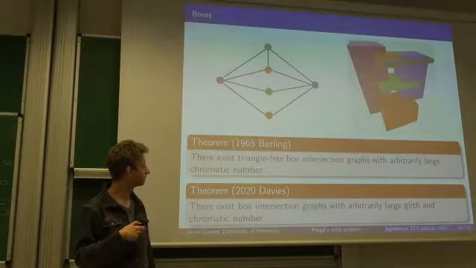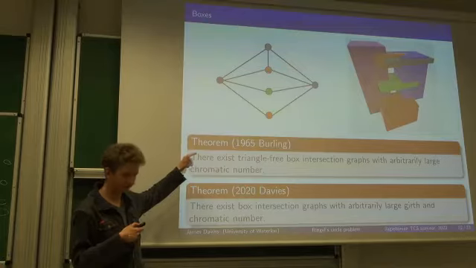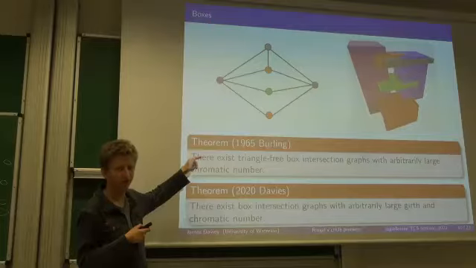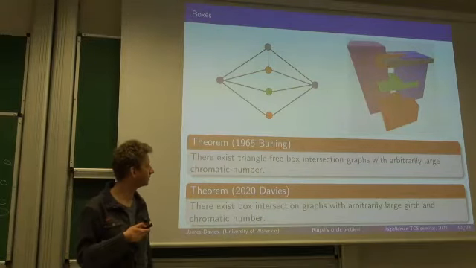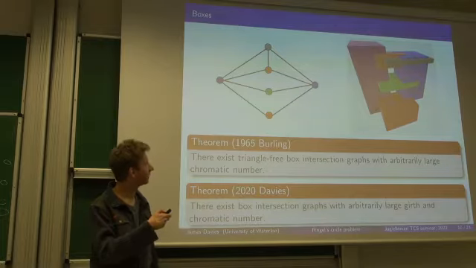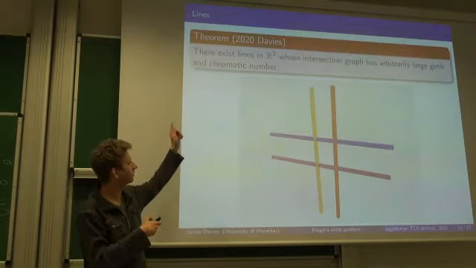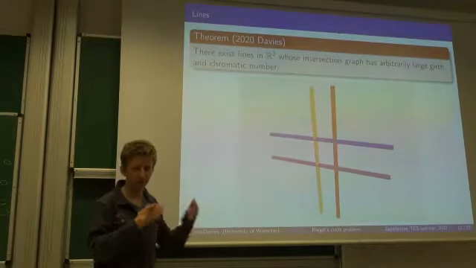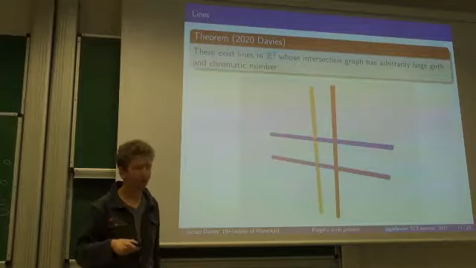In some way, I find this interesting because, at least to me, it feels like a more natural setting for Burling graphs now is string graphs rather than their original application of boxes. One more result of this kind is that you can also get this large girth, large chromatic number result for intersections of lines in free space. Similar ideas.